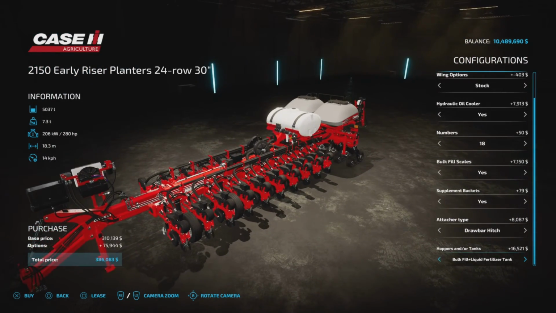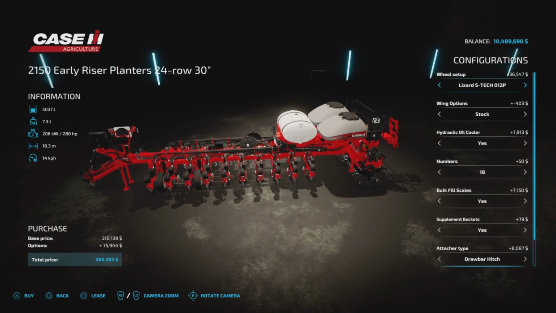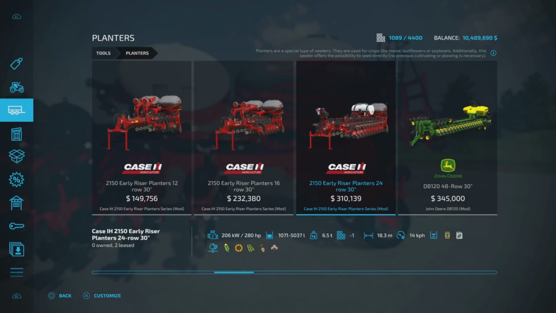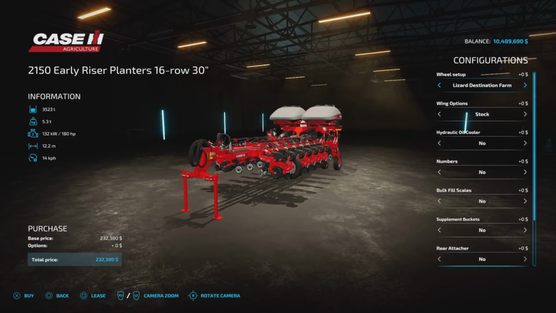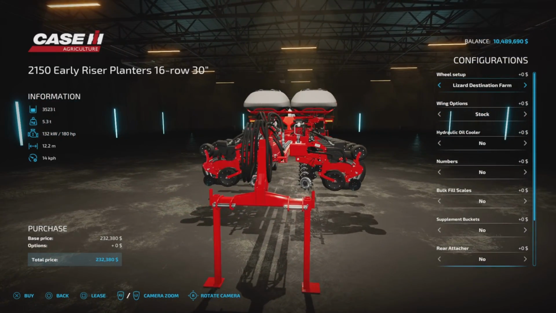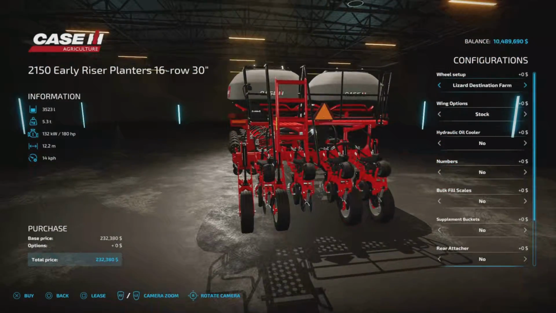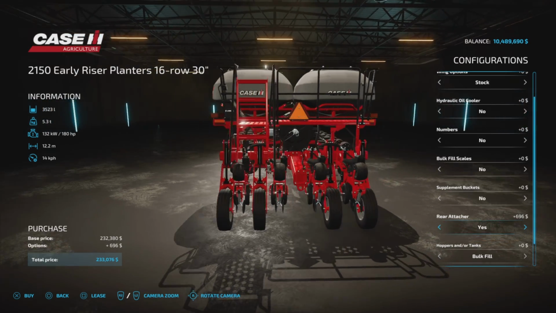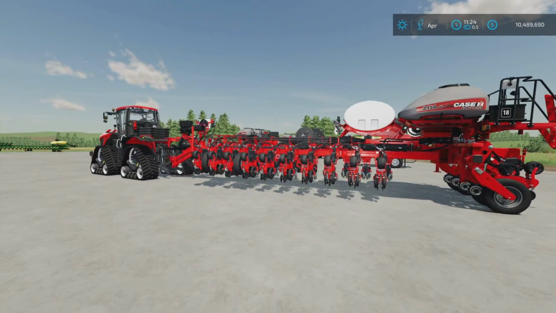So let's pimp it up to maximum. I think I've chosen everything now, so that's gonna put on 75,000 on the price. So like I said, on the two small ones you cannot change the attacher type, but what you can do with these guys here is a rear attacher. Boop, you can have some extra seeds or fertilizer on it.